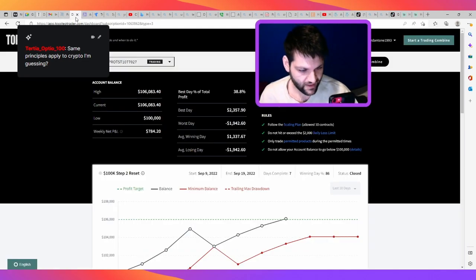Step, okay? And basically what happens is they give you 2 levels. So you have step 1 and step 2. I already did this. Step 2, this is already funded. I've already beaten it and done everything. I'm just waiting for this last one to be finished. I have 3 full funded accounts now. I had 2. This was my 3rd one.